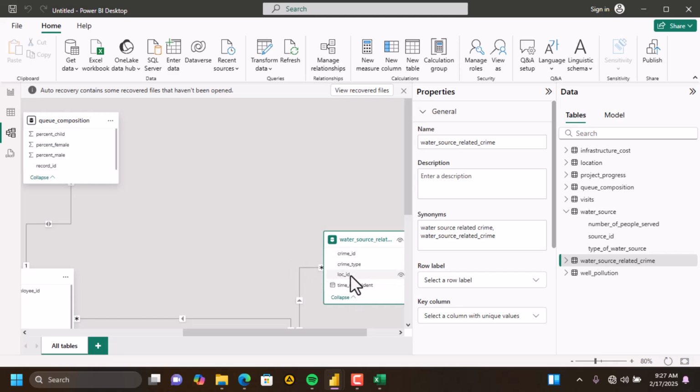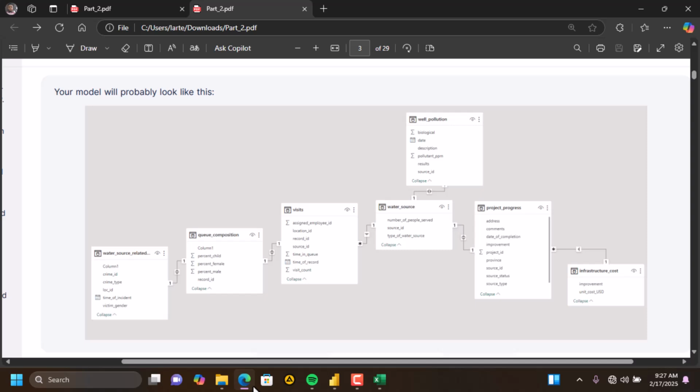So queue composition and water source related crime. They said we should remove the column one. So if you remove the column one, this cannot exist. So I think we are good to go.